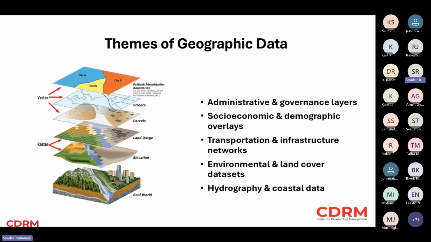So we should understand the themes of data, because when you go for a work or complete product, you have to deal with different types of data. Like if you want to prepare a base map of your community, you need different types of data, like the administrative boundary.